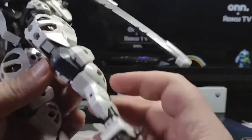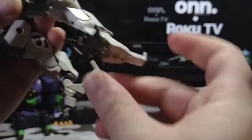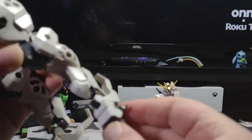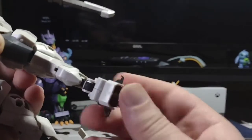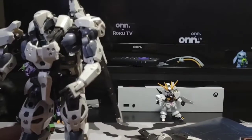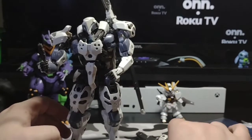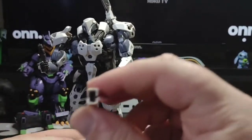His feet move a little bit though. Which, let's get into that real quick before the gun. He can put the foot that far up, that far back. The two toes are on the ball joint, so you can make them do that number, I guess. You can get him into a lot of poses from what I was doing just a little bit ago before I started recording.